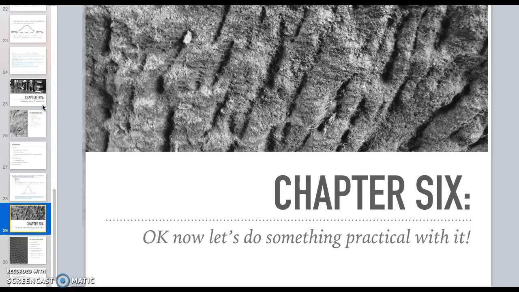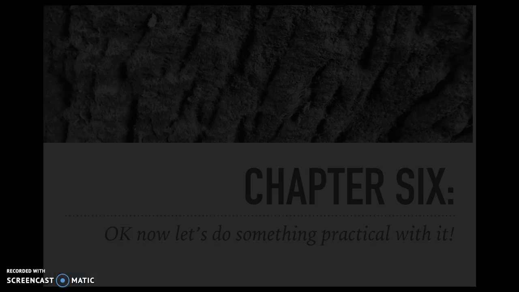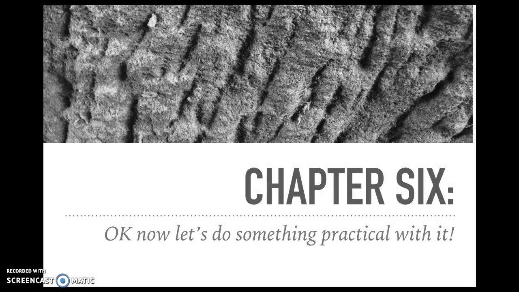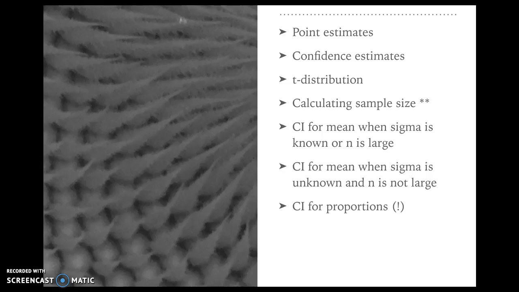Okay, so chapter 6. Hey, I could even do this now. All right, so chapter 6. This is the week where we got really very practical. We went from that very theoretical concepts to actually doing something very practical. So we've described samples, we've talked about why random things behave the way they do, and now we're going to take all this information and we're going to start making inferences about populations.